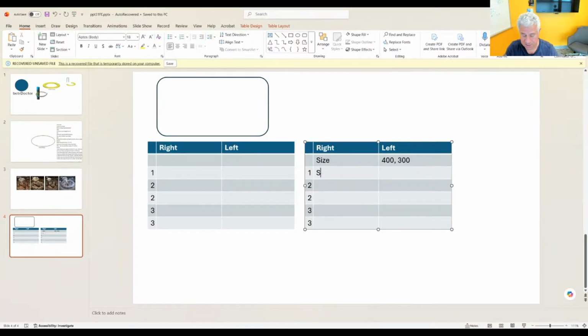The stroke. Thank you. So the stroke is 2, and it's red, whatever the hex code for it is. Then it is going to have a rounded radius, and let's say that's 16 pixels.